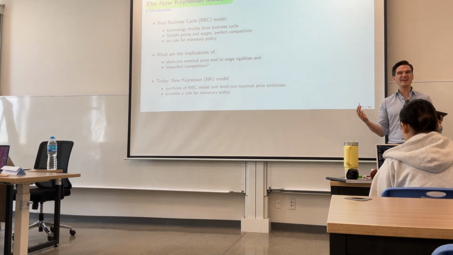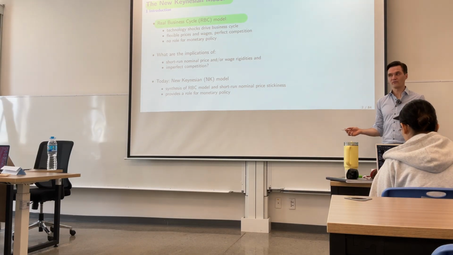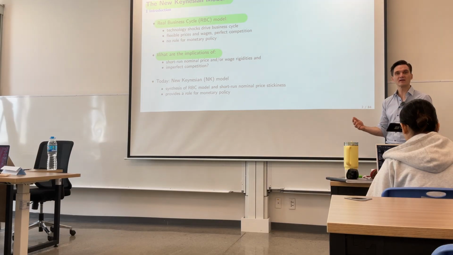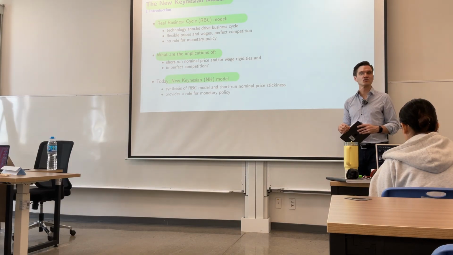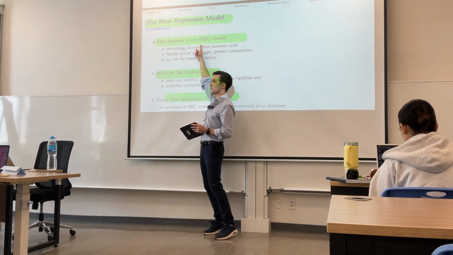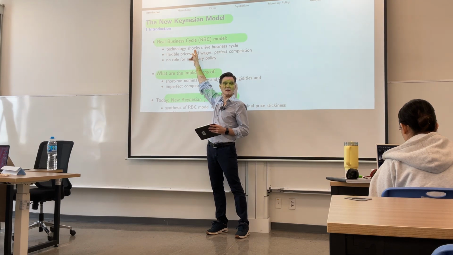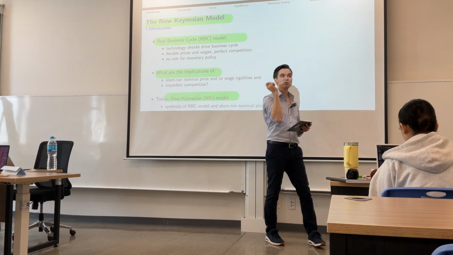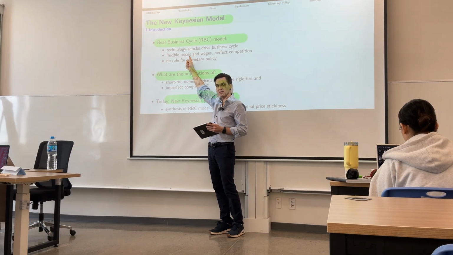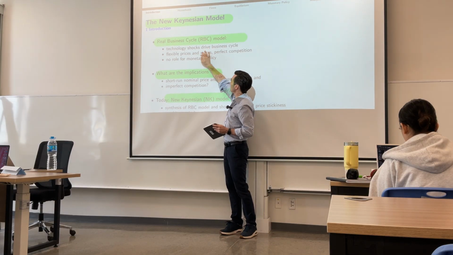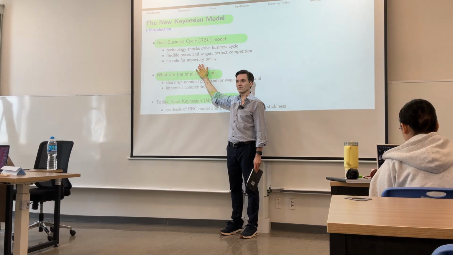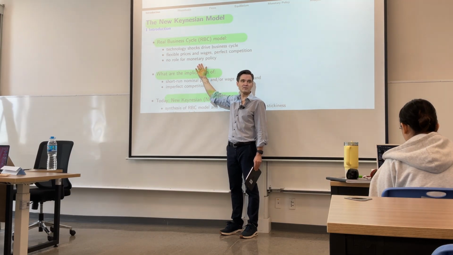Well, this New Keynesian model is basically a real business cycle model that you learned from Michalis Haliassos, coupled with nominal rigidities. So you take a real business cycle model and you add sticky prices or sticky wages to it, and then you get what's called the New Keynesian model. When you studied the real business cycle model, only technology shocks hit the economy. Technology shocks were the drivers of the economy. Importantly, all nominal prices and wages were completely flexible. So at each point in time, prices were fluctuating and changing. That setup implies that there's no role for monetary policy. When the central bank changes the interest rate, it may change inflation, but it doesn't have any impact on economic activity.